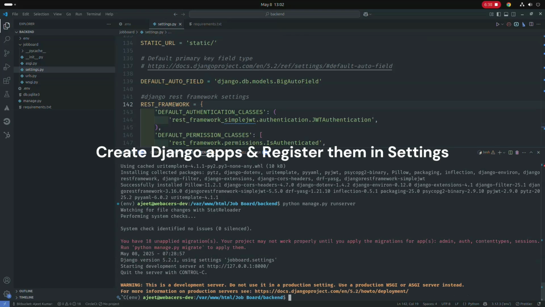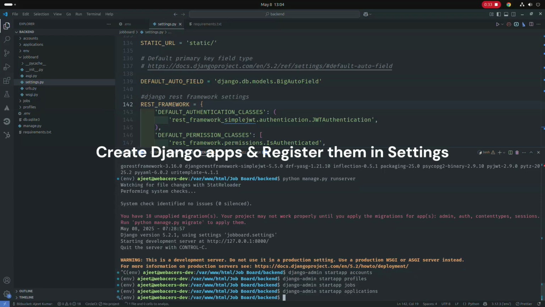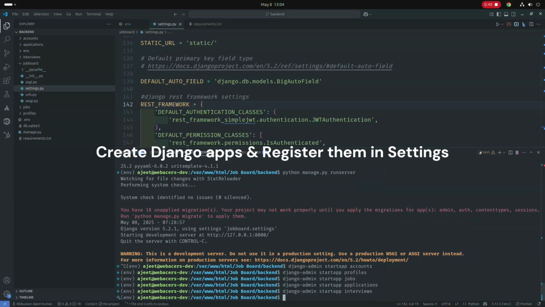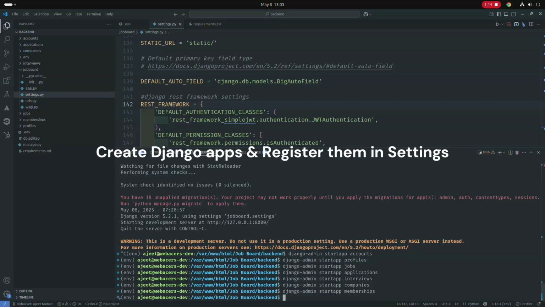Now we will create the apps we will use in the project, that is accounts, companies, jobs, applications, memberships, reports, interviews, etc. Add them to the installed apps section in the settings file.